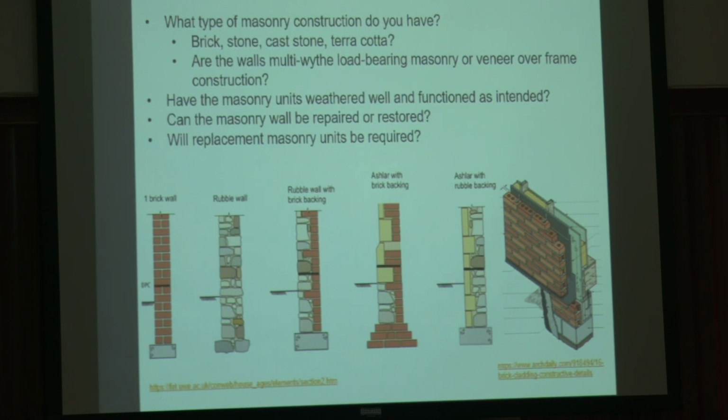So understanding how moisture moves through the wall and what the interior finishes are, most of these you're going to find that the plaster surface will be directly applied, like in this case, probably right here on the interior of the wall. They might plaster directly onto the stone or the brick on the inside. Occasionally you'll find maybe a metal lath with plaster on it, but that whole mass acts as a unit together.